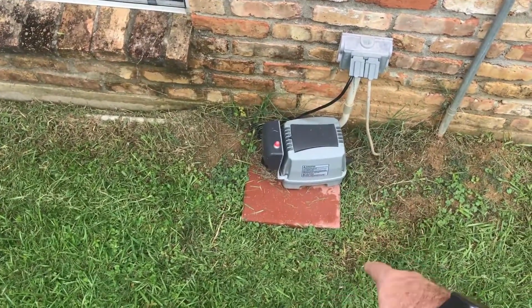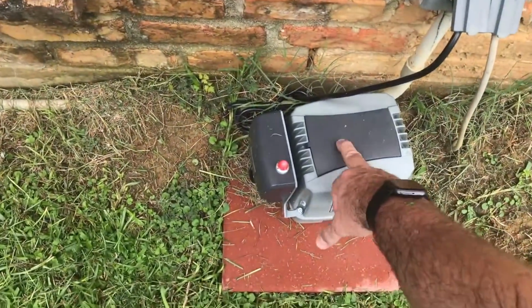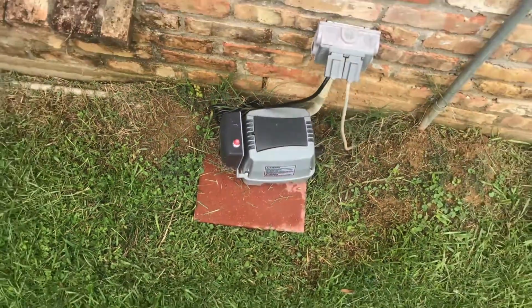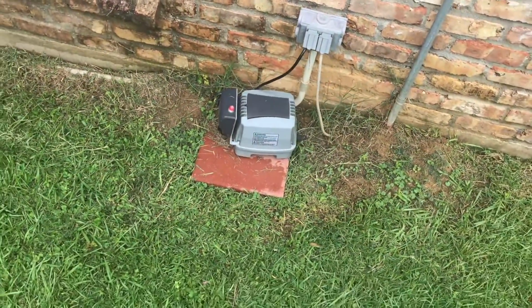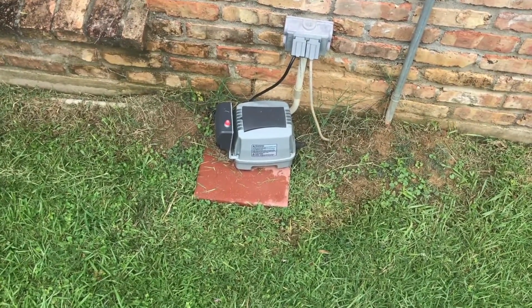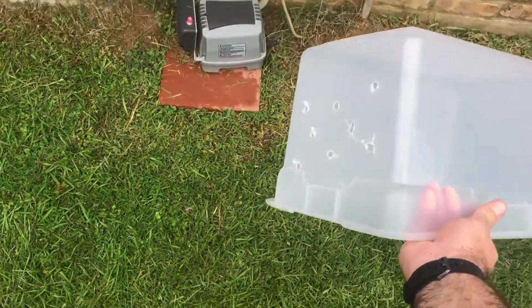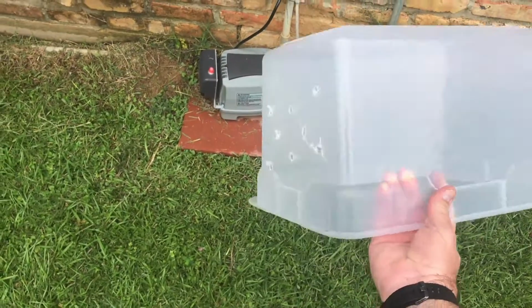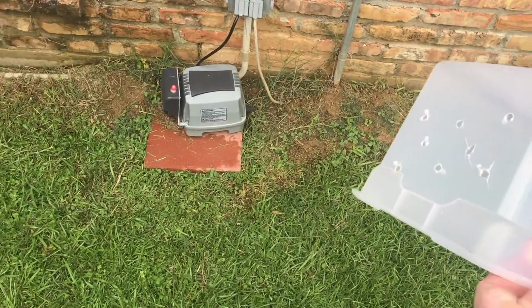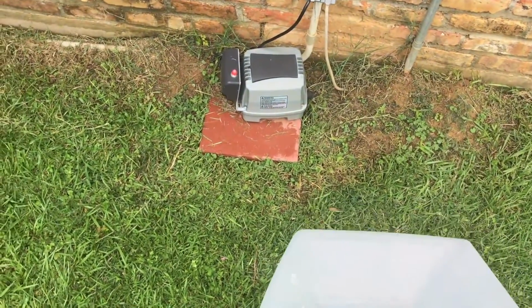That little rattling sound is the little cover here on the top. If I put my finger there, it is making a little rattling noise. So there may be a way to put something there and secure it a little bit, but it's really not that bad. What I am going to do is place this over the top of it that I just made and try to keep the rain off of it, but also still allow some air to come through the back, so it can breathe a little bit. So I'll go ahead and do that right now.